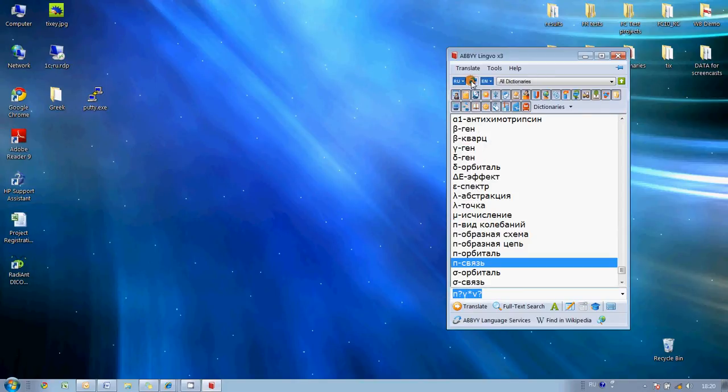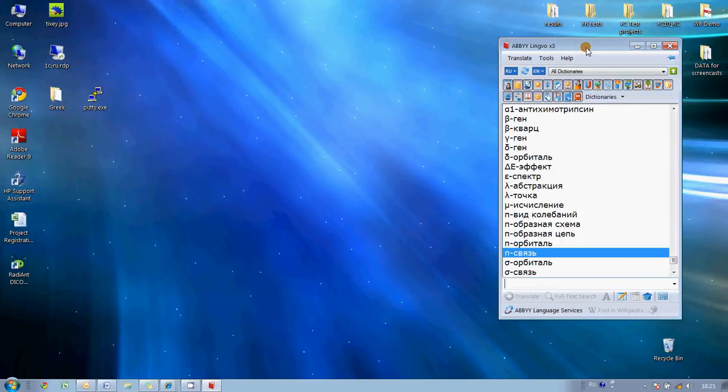when you're working with different documents. For example, you are reading an article or news on the internet, and at some point you need to translate an unknown word. So let me show you how ABBYY Lingvo works with other applications.